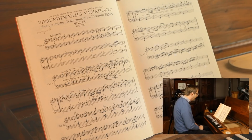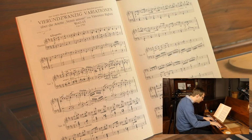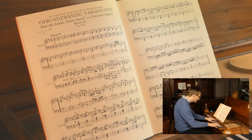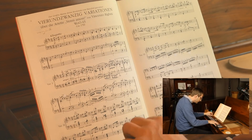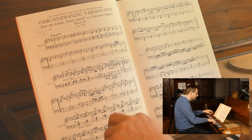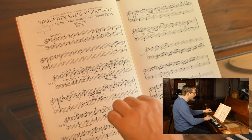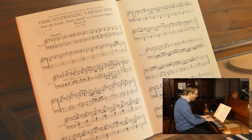Something really fun to make out of this. So shorter. If you play that, I have to remember that it is a short appoggiatura, because otherwise you're going to play it a little bit, this is more interesting.